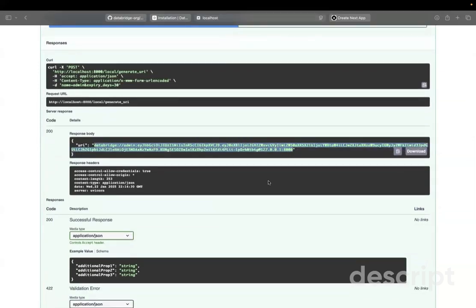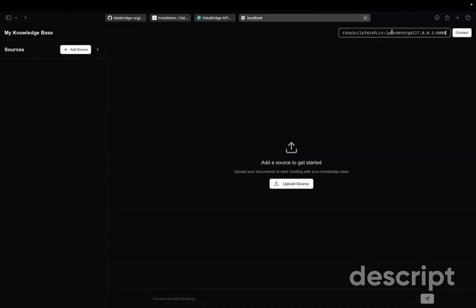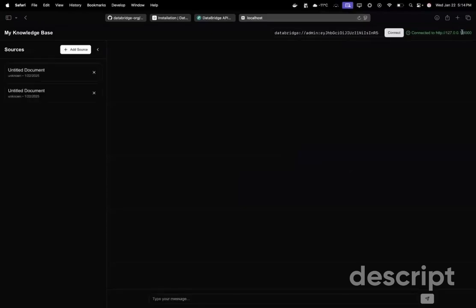The URI contains information about what we're connecting to, what user we are. It has an access token. So if you're running applications in production, you would want to have a super strong JWT secret key. Based on that, it'll configure your token and where to make requests to. So let's go here, connect to a server. We already have 2 documents because we inserted 2 documents.